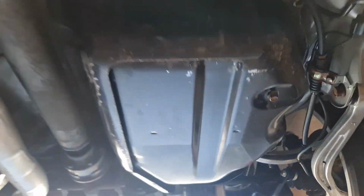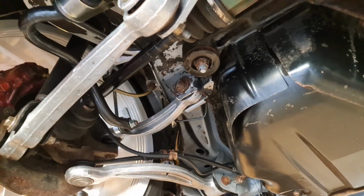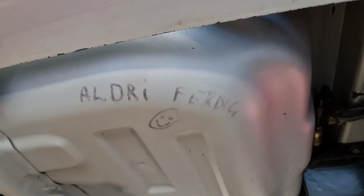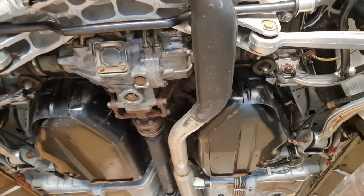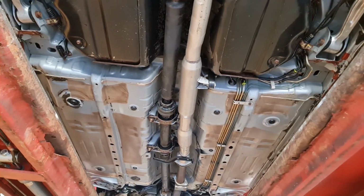I have left to do the wheel wells, so all you see here is work in progress. There's nothing that is finished. A car like this is never finished, and that's what it says here. It says "aldrig ferdig." That means never finished. This was kind of a fun thing that I wrote on there when I had the car on a show. So yeah, you like it?